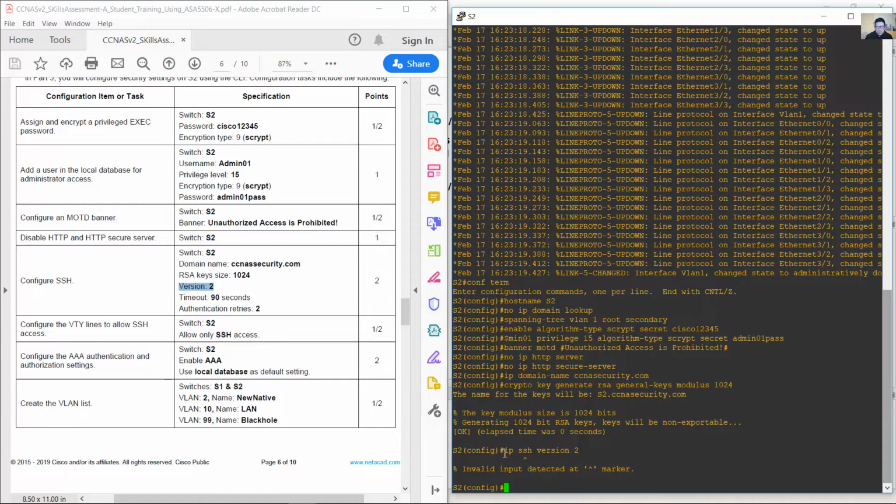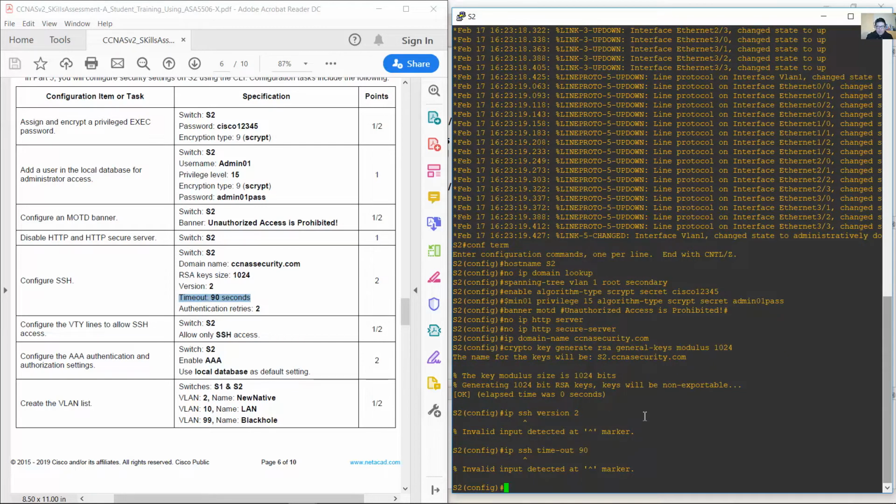Okay, this image of the switch does not support this command, but this is the correct answer. I will continue. Timeout 90 seconds: ip ssh time-out 90. This image does not support this command, but this is the correct answer.